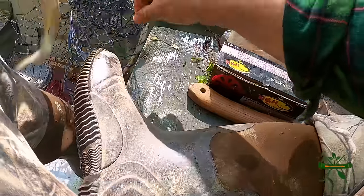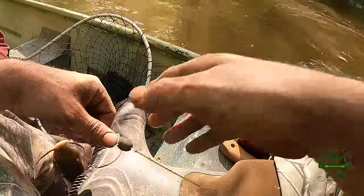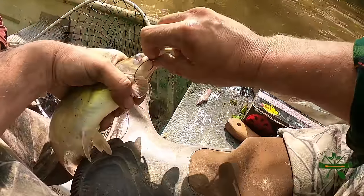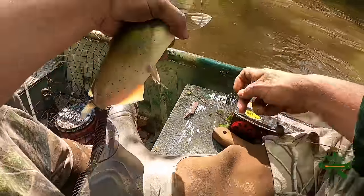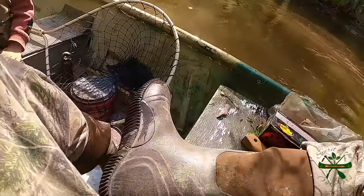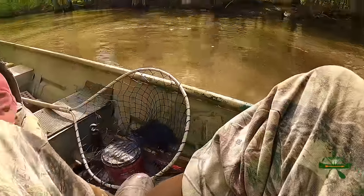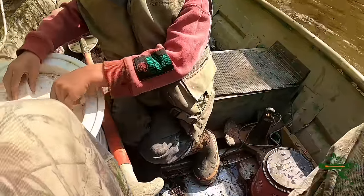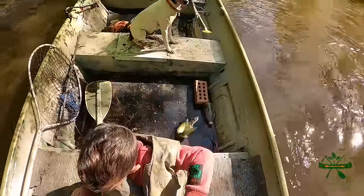We'll eat them. How you gonna eat them? Look, there's my piece of liver right there. You see, he ain't as blue. This is a channel cat. We call them government cats. See how they got them specks on them? Yes. Let's put this liver back on it, Brody. It worked that time. We don't need none of that. Put the lid back on it. I'll put the liver back on there.